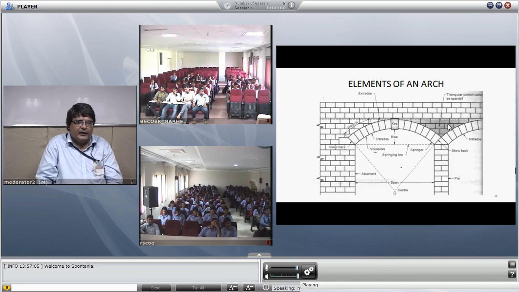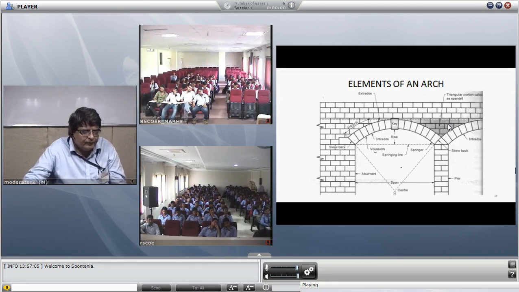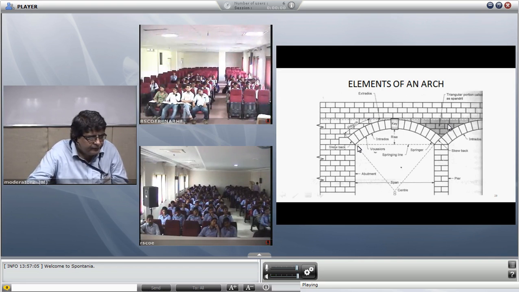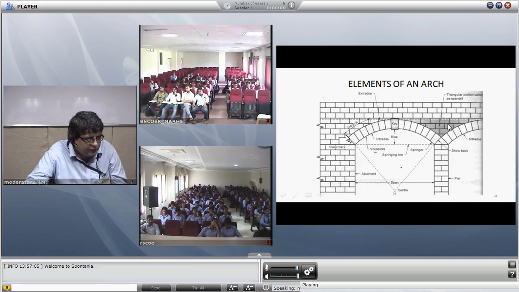Here the heavy stone arch is shown, and if this is the end support, then this particular stone is called the skew back, and this stone is cut in a diagonal fashion.